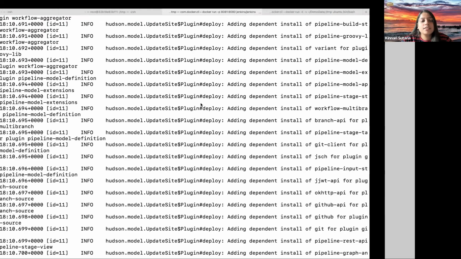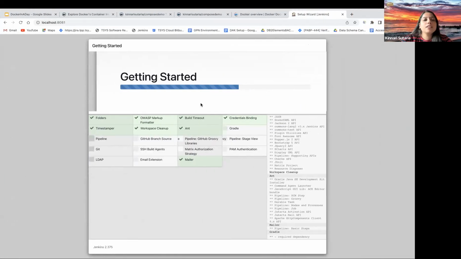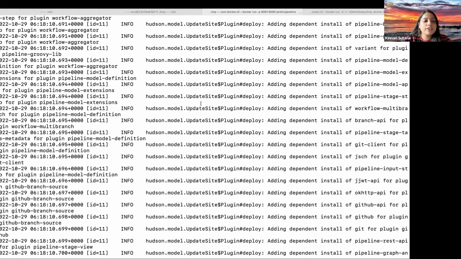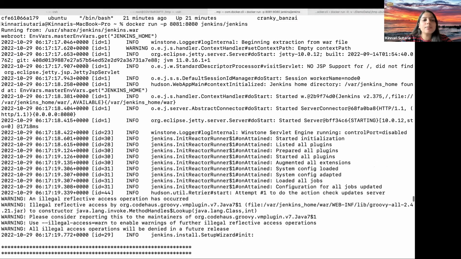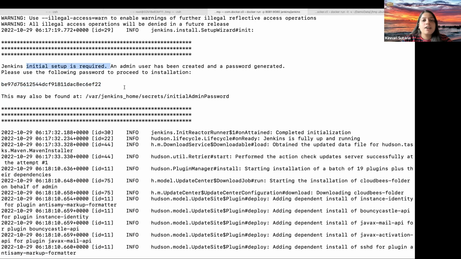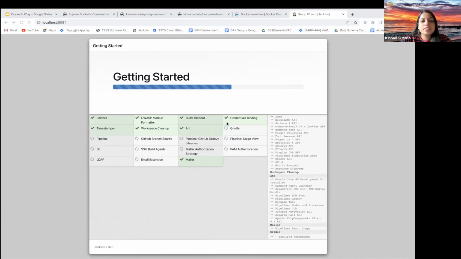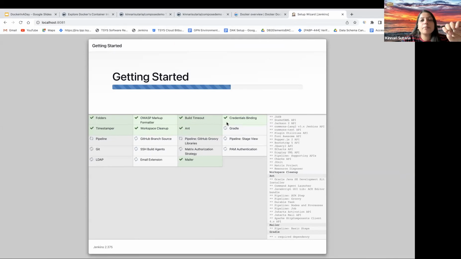The admin user. See, this was the first time login credential, right? Whatever we got over here, this was the first time we created this, right? This password is for initial setup only. After this installation, it will give a screen wherein you'll be asked to create a user. With that user, every time you'll be logging in.